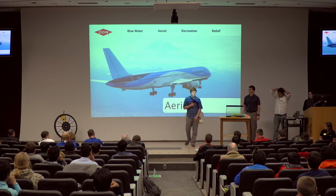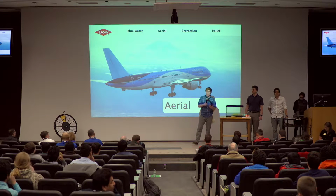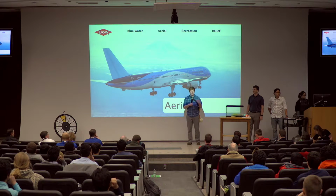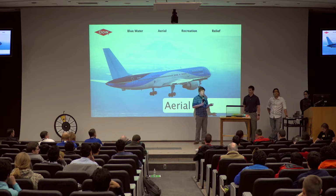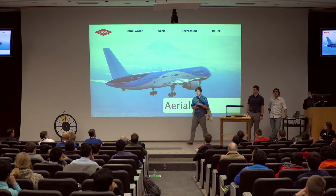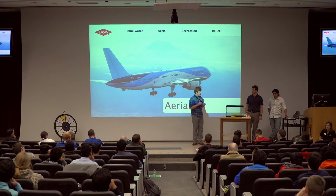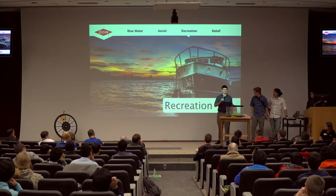Another product sphere would be the aerial market. Inflatable life preservers are already required per FAA regulations, but in a lot of recent crashes, there have been issues with inflatable life preservers popping when people are trying to exit the aircraft, because they're plastic and filled with air. When that's punctured, they don't do much to preserve your life. So the aerial market product would be a foam-filled, puncture-resistant life preserver. We're also going to be expanding into the recreational boating market.